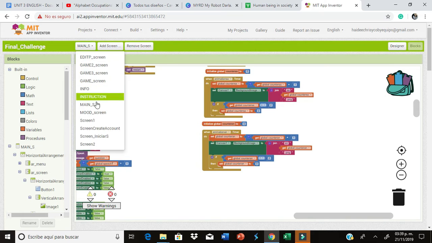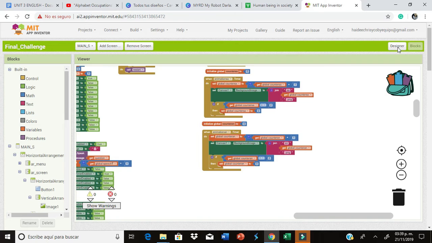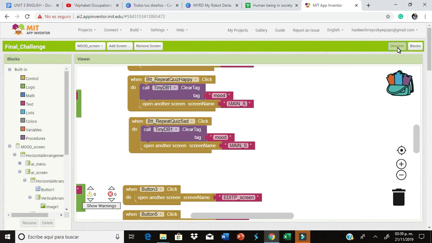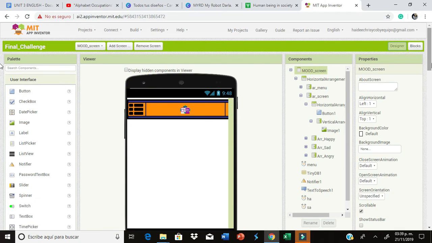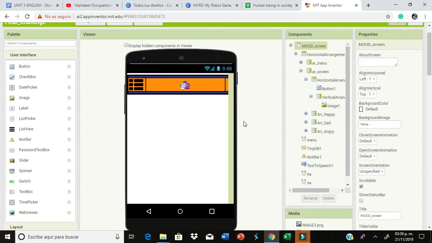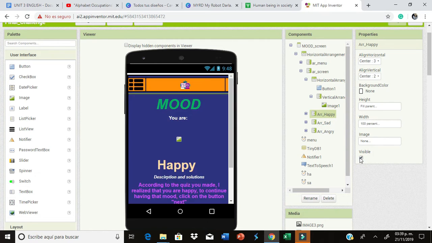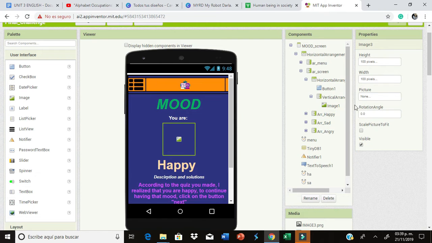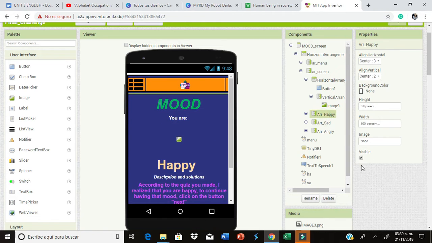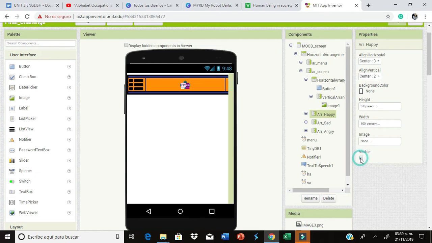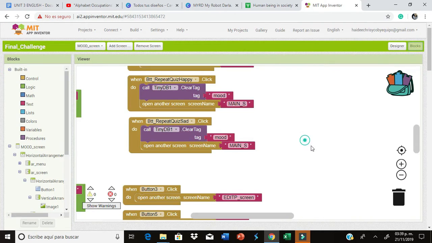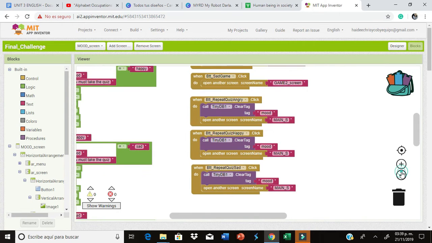Let's move on to mood screen. And in mood screen, in the designing part, we have like this, but because we have different arrangement, and all of them are in false because it will be shown based on the answers you have. And here also is a part of the menu. For example, if you're happy, it will show this. This is a GIF that will be shown when you initialize it. And yeah, that's basically what it is. And here we have the part of the.